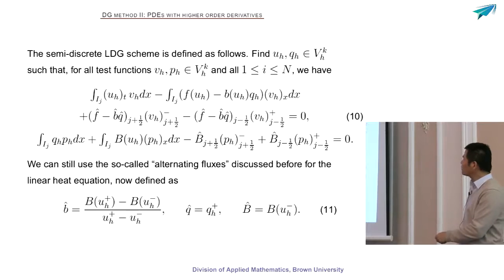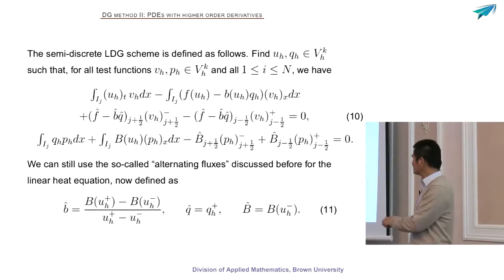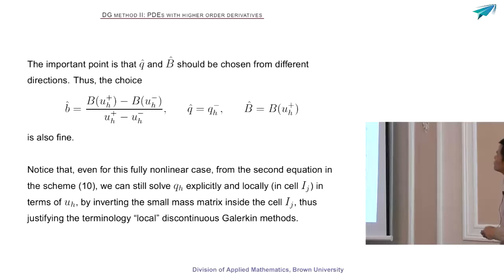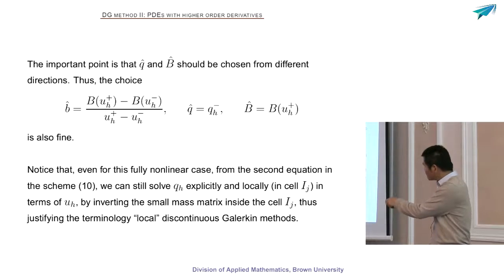Remember, what is small b? Small b is the derivative of capital B. So small b hat is chosen by mean value theorem. So it's basically the derivative of capital B, right? So by mean value theorem, this is capital B prime at some c, which is a small b. So small b hat is very easy. It's just a divided difference, but these two are alternating. So once you do this, I mentioned also that the alternating can be the other way. Remember that was a plus here, you can put a minus here, but then you put the plus here. This doesn't change.